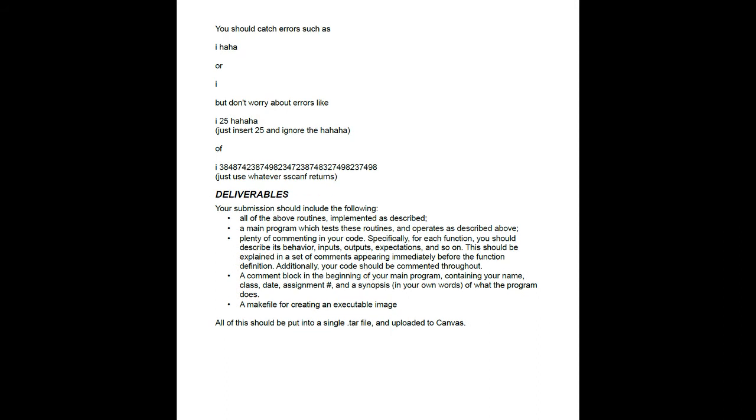And all the rest of this is exactly the same too. So behavior-wise, there's really no difference between PA2 and PA1. But what's going on under the hood is going to be very different.